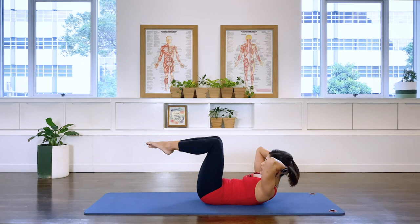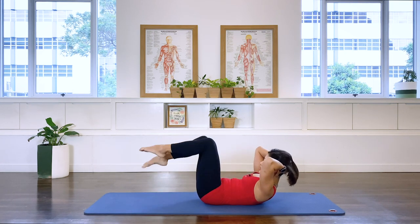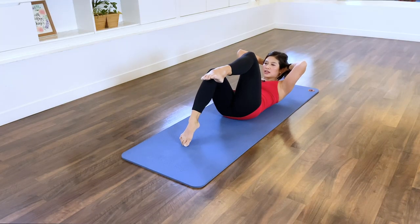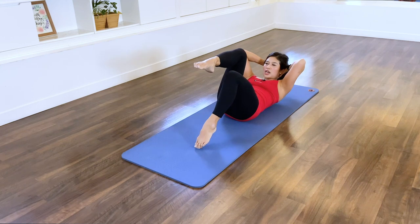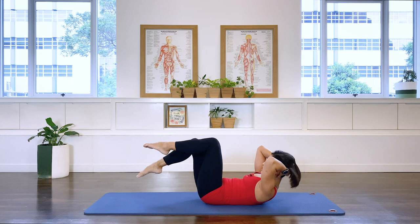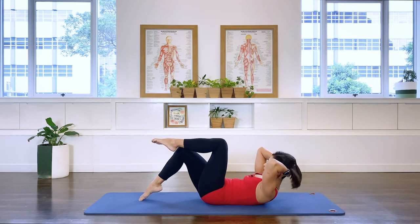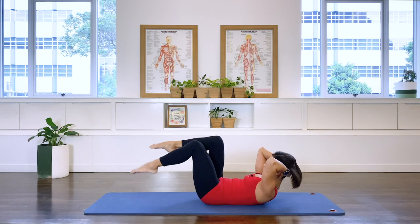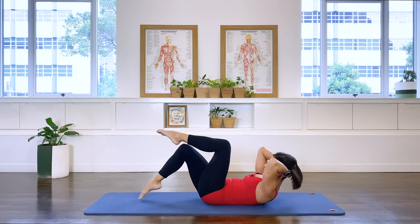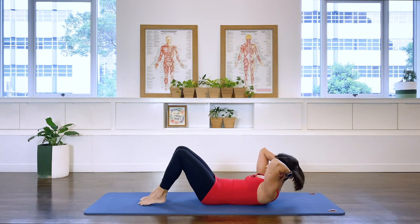Let's do some leg changes here. We're going to go in, down, and then we switch. And then we switch. And exhale. Can we get that lower back to the floor? Can we pull the abdominal deep to the floor and tip? We switch and switch. Hold the height of the chest. Switch. Two more sets. Switch. Switch. Last set. Switch. And switch. Lower the foot back to the floor.